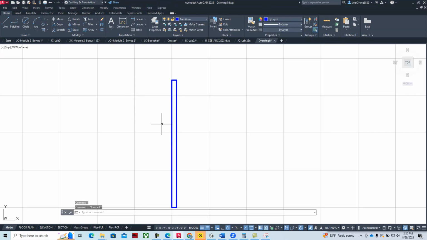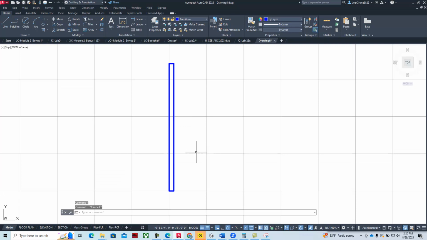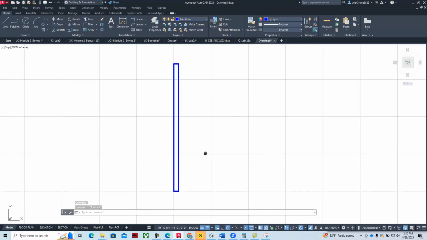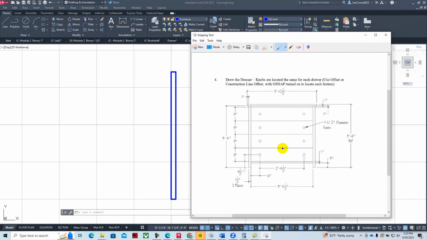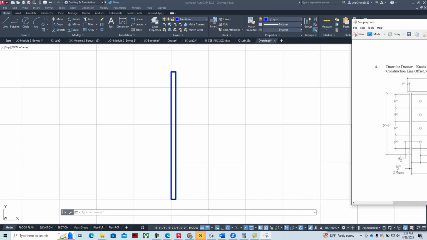So I'm going to hit escape to clear the grips, panning by pushing the middle wheel on the mouse, and then we're going to offset this line right here 2 feet 5.5 inches. And the hardest part is just learning how to input the coordinates. Excuse me, we're going to offset this 3 feet 5.5 inches. This is the distance between the knobs, and this is the distance between the legs.